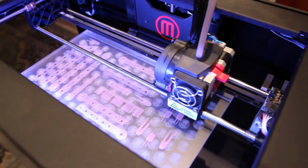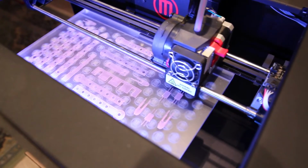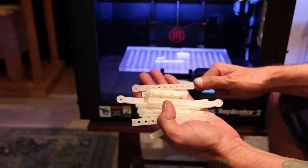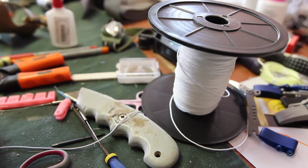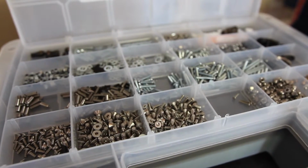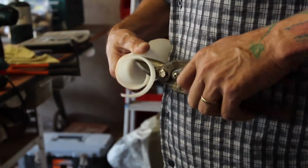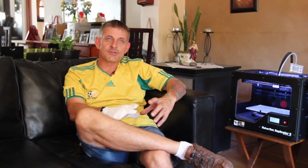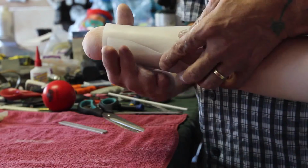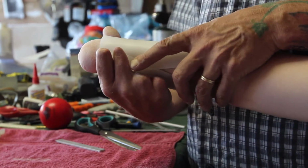Everything other than three different things are made by the MakerBot. All the fingers and the phalanges, the tips, the thumb, the knuckle block, the wrist hinges are all printed. The only thing that we then add to it is cabling, the hardware, which is all stainless steel, and then the thermoplastic. You cut the sheet, the piece that you need, the size, and you put it into hot water, and it goes translucent, and you take it out, and then it just molds to the exact size of your hand.